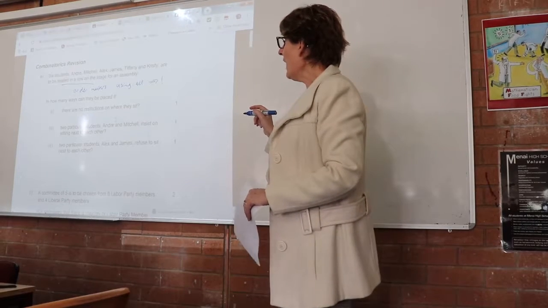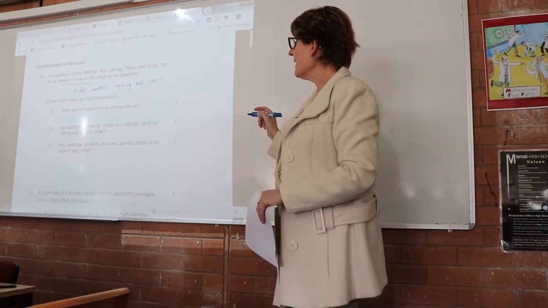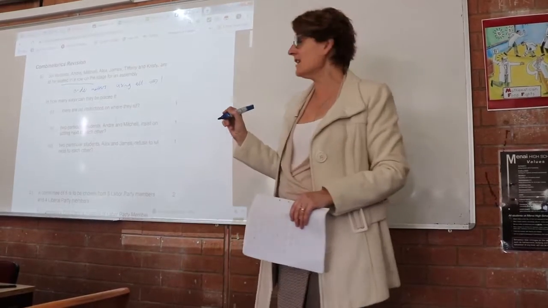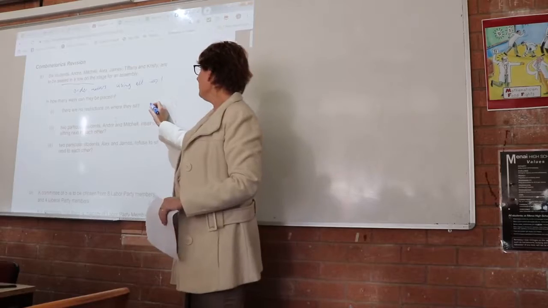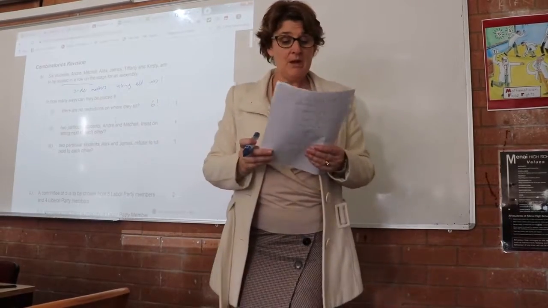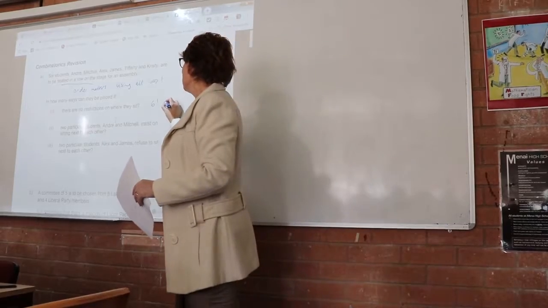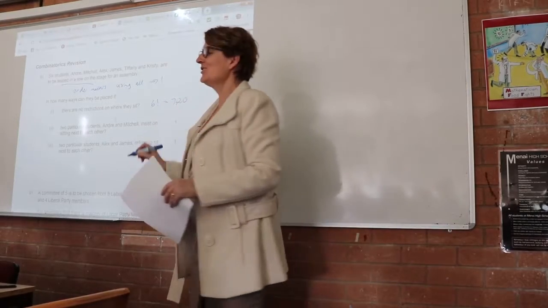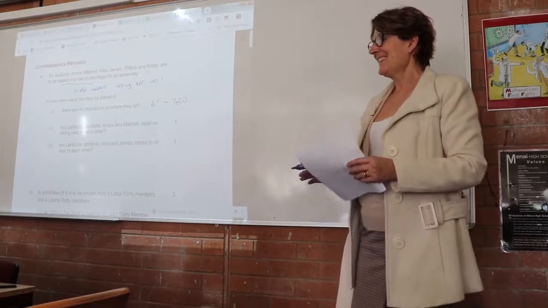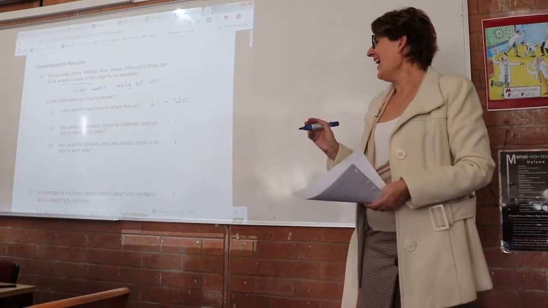So for part 1, it says in how many ways can they be placed if there are no restrictions on where they sit. So we're using all of them, and it's going to be 6 factorial ways of arranging them. That's a number that Brandon has stored in his head. He pulled out 720 the other day as well. 5 factorial is 120. Yeah. There's 7 factorial like that.